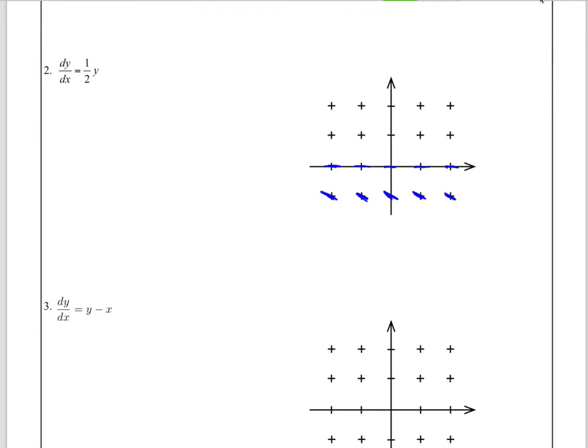Okay, my next y value is 1, so we're dealing with 1/2. So I'm going to start over here on the left. I'm going to aim at that point right there. There's that. And I'm going to aim at this one. And I'm going to aim at that one. And then this one right here I can aim here. And this one I can aim here. So there's those slopes. And then what's my next y value? 2. So if I plug in 2, I get a slope of 1.